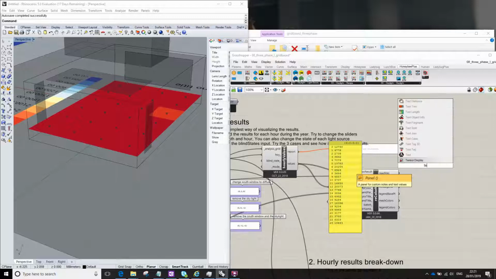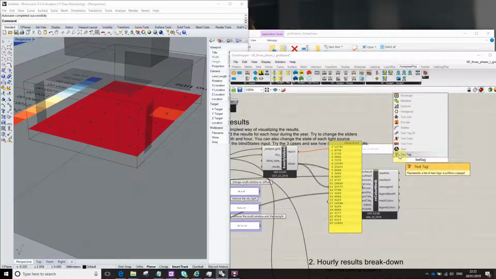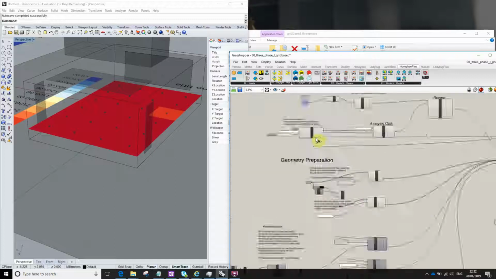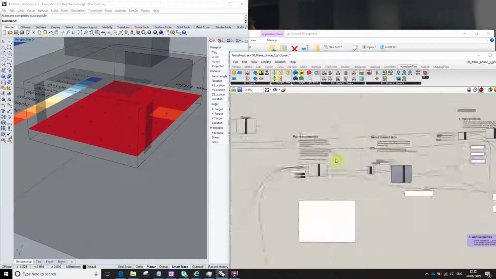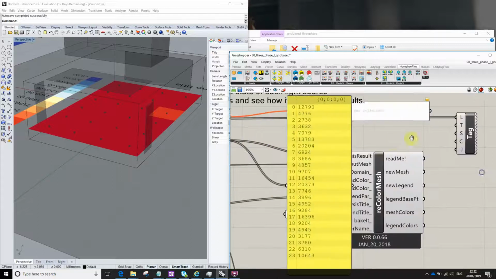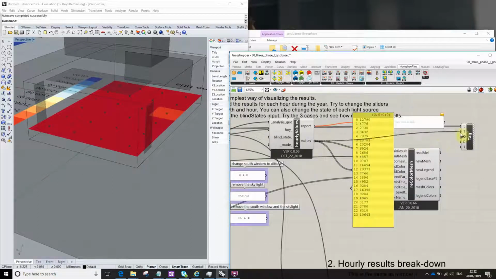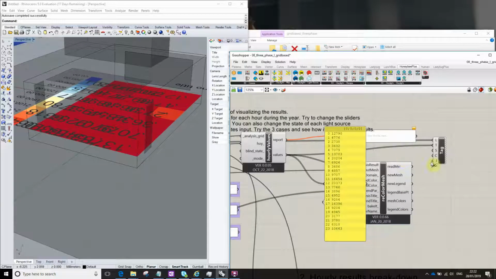If I go text tag 3D there, location, if I get those points and then I plug those values in here, kaboom.